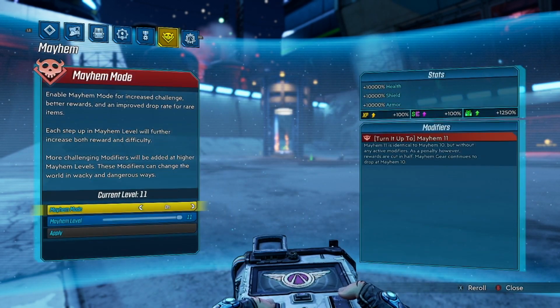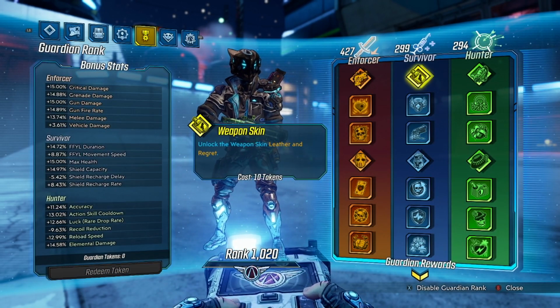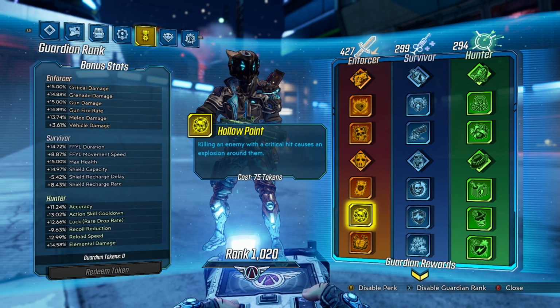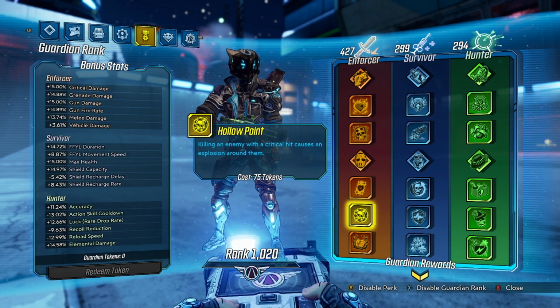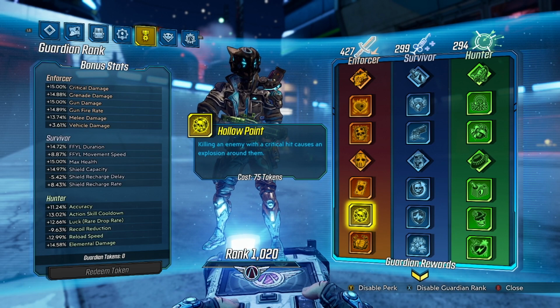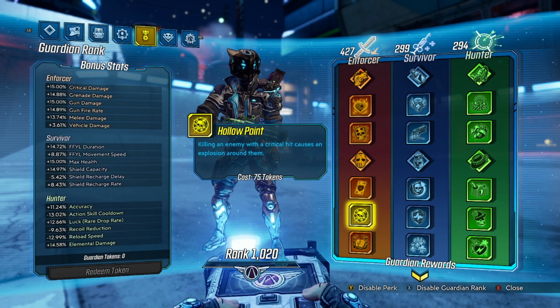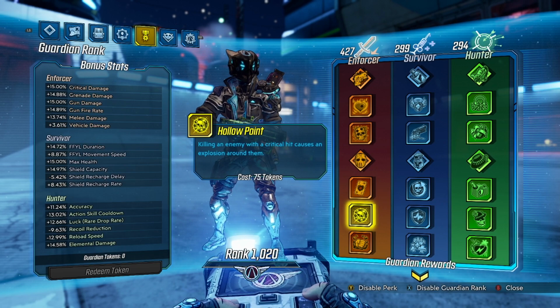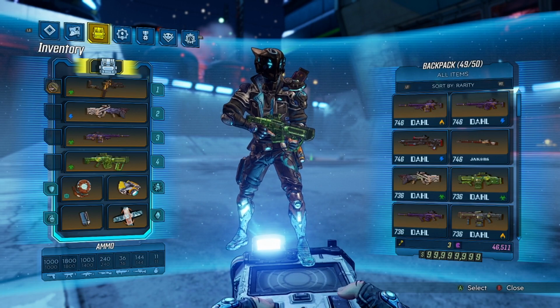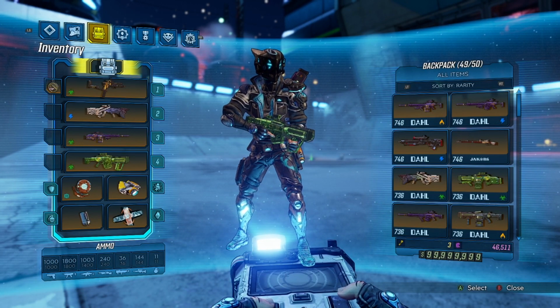And finally, one that I missed in the Guardian takedown tree was Hollow Point. Killing an enemy with a critical hit causes an explosion around them. Now, since the brain cage will automatically hit for a crit, and the brain itself will automatically hit for a crit, we're going to be doing an explosion centered around Wotan's crit point, along with everything else that we just mentioned. So that's going to be centered on his brain, and that's going to hit for massive damage for Hollow Point as well. All this combined, you're probably hitting for damage cap at least 3 or 4 times over.